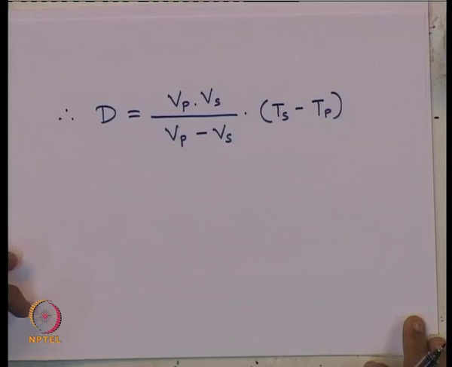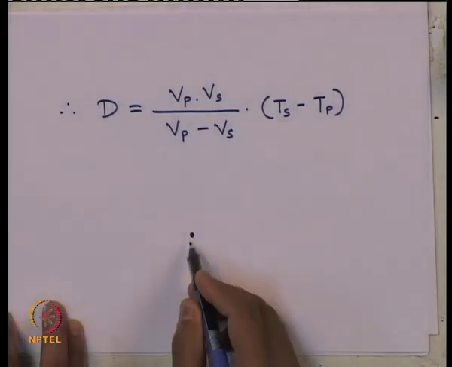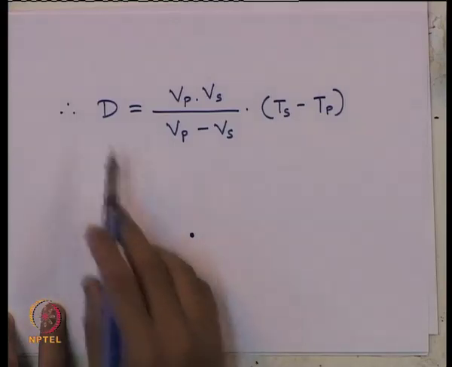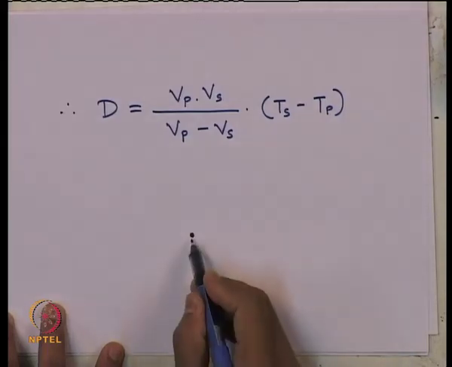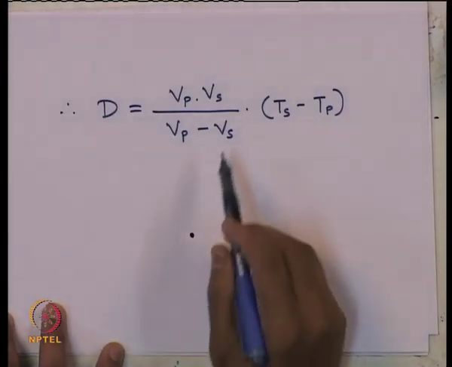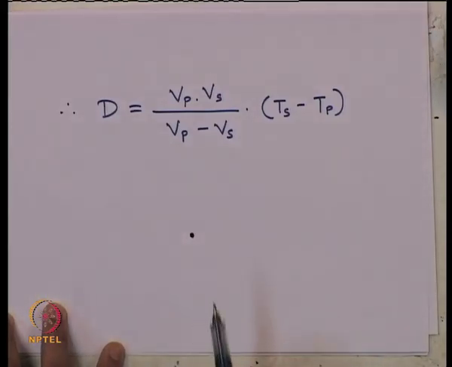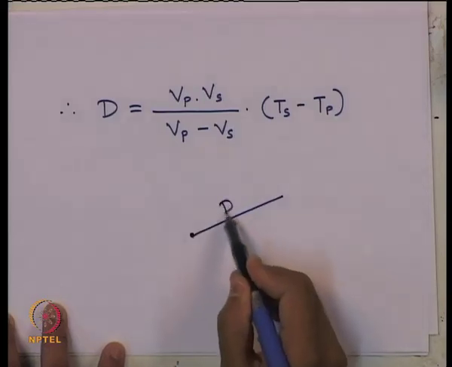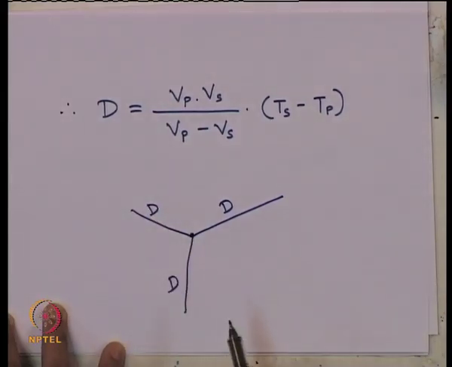Now, how can we make use of this to locate the epicenter? Because at one station on the earth surface, it has recorded the waves travelled because of the earthquake to that station. Suppose this is our seismological recording station at this point. T_s, T_p we have recorded, V_s, V_p typical values we know, we obtain the value of d. Now, where is that earthquake epicenter? D from this direction, or in this direction, or in this direction? Where? We do not know.